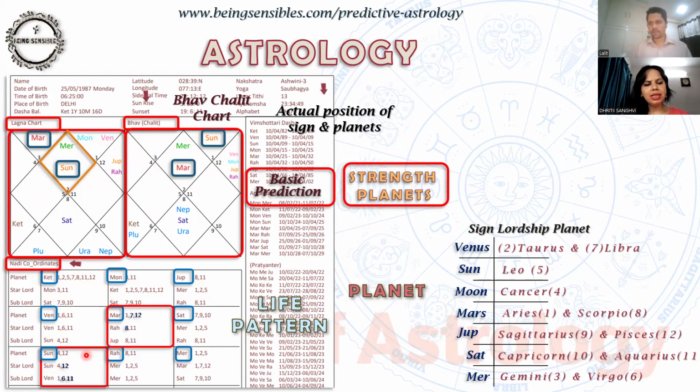We use the Lagna chart only for the aspect, conjunction, right? And for the first house qualities. Otherwise, we use the Bhavchalit chart to know the lifetime assessment. Ultimately, you are going to use only these nine planets' combinations for prediction. Everything is calculated here, but it is for developing a general understanding of astrology. So these are the two tools that are widely used.